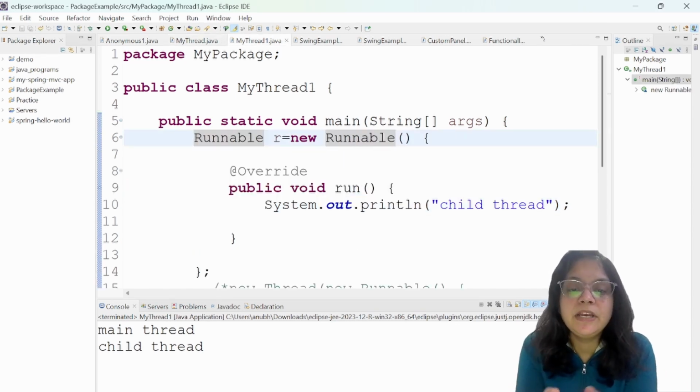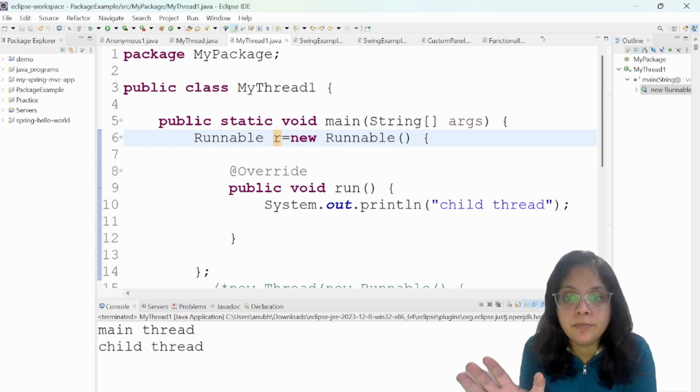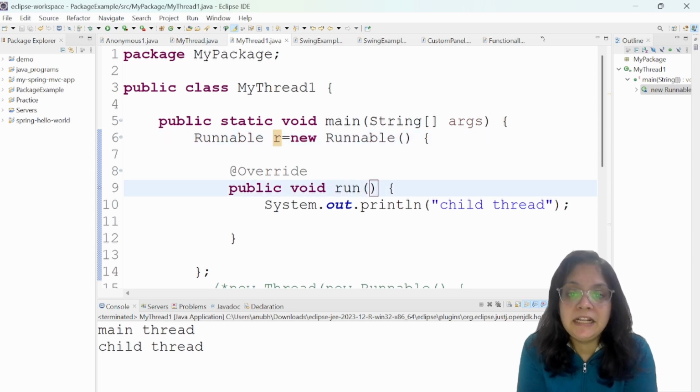So now guys, we are executing the threads by implementing the Runnable interface. The Runnable interface is the functional interface which has only one abstract method, that is the run method. So here we are creating the reference variable of the Runnable interface and here we are overriding the run method. Actually here we are not creating the object of the Runnable interface, rather we are creating the anonymous inner class, which is overriding the run method, and you can execute it.